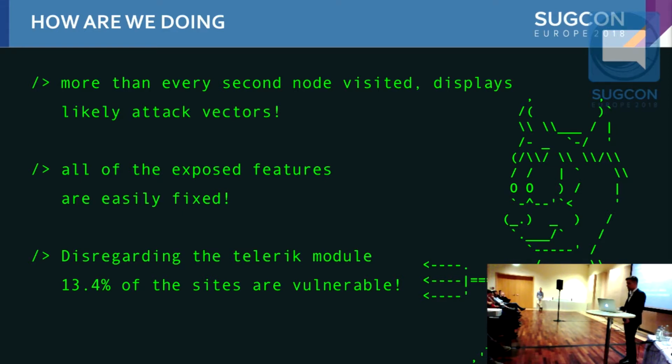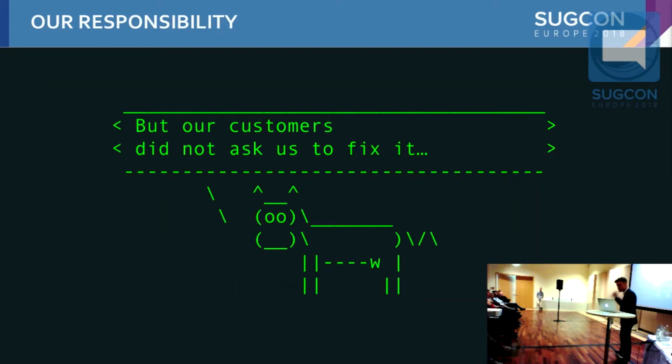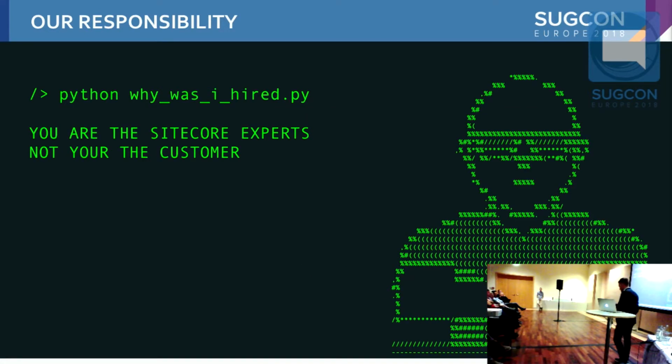So what are we going to do about this? Well, one thing that you often hear is, like, we can bring up the cow again, right? Our customers did not tell us to fix it. Really? We're consultants, at least many of us are, okay? We're the technical guys, okay? Don't expect your customers to know how to scan a website for vulnerabilities and ask you guys to fix it, okay? So I wrote a small script.